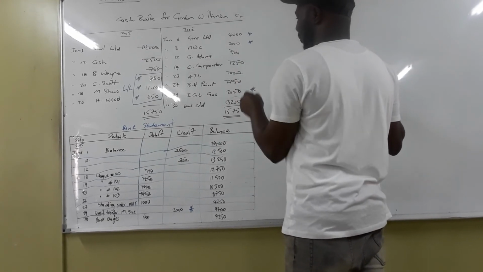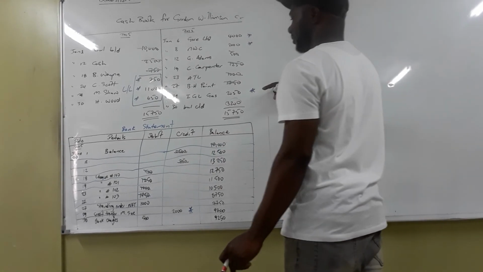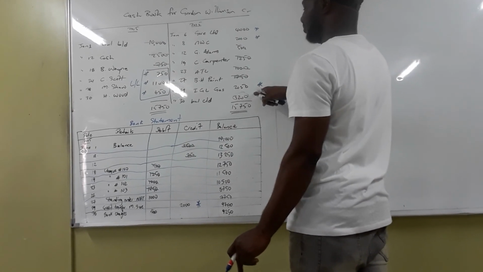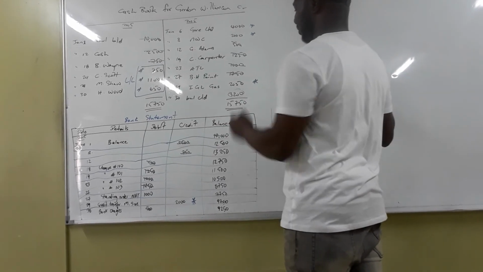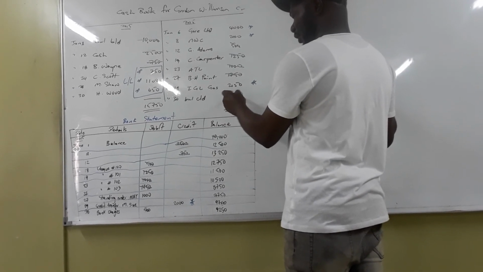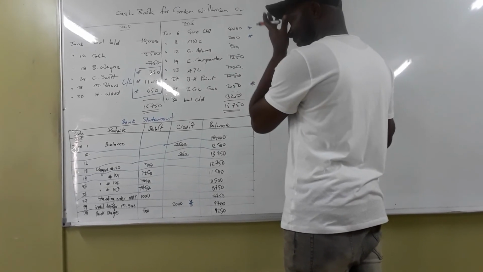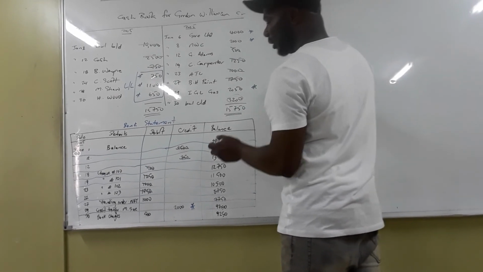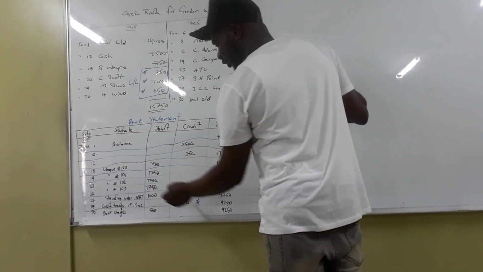Because the asterisk there represents that which is not found on your bank statement. Alright? This being your closing balance, you won't find it over there. So you're not going to asterisk this. This is your cash book closing balance. Now what do we have here? So this was found, this was found, this was found, this was also found.